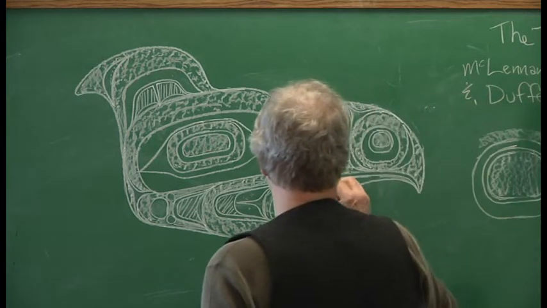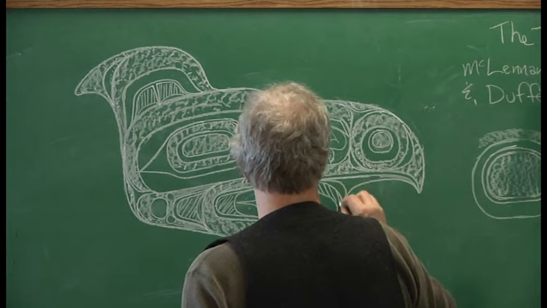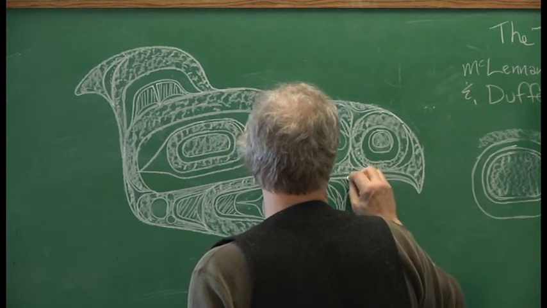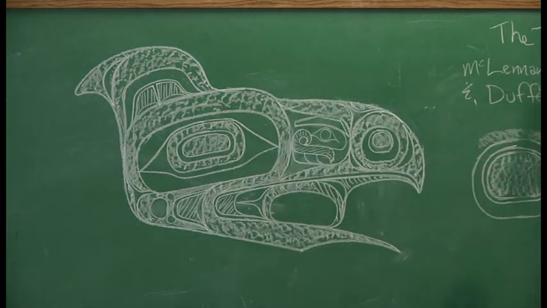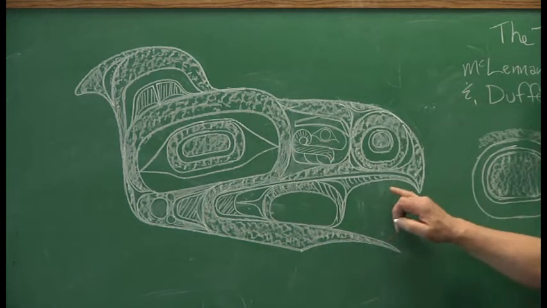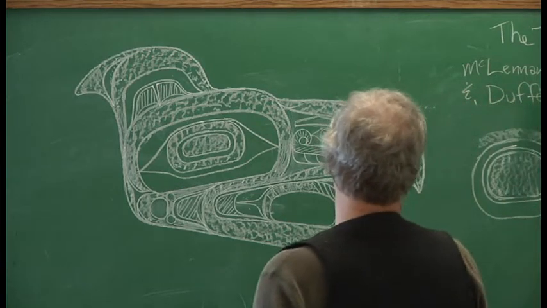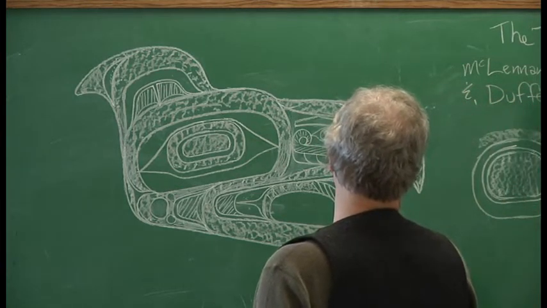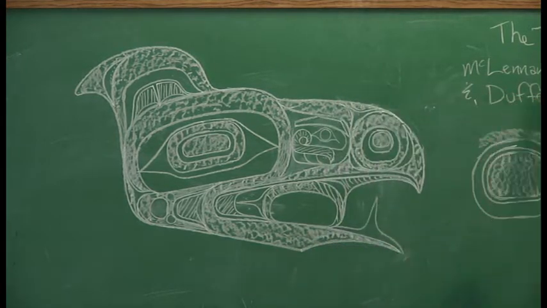And that creates a kind of a, I forgot that this is red here, but I'll shade it as if it was red. And that creates this little Formline tongue thing going on. And if we wanted to deal with this space in some way, it's getting a little iffy now, but let's see what would happen if we ran a little split up like that. Well, that's kind of weird. I'm not sure I like that. Let's leave that alone.